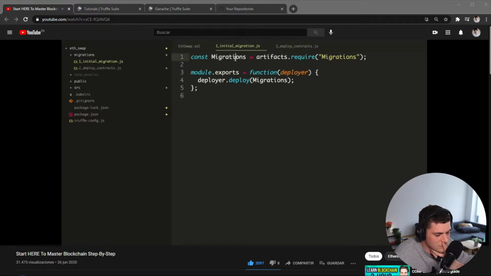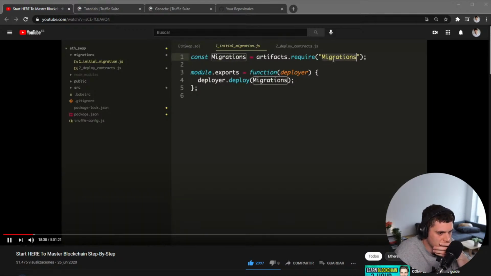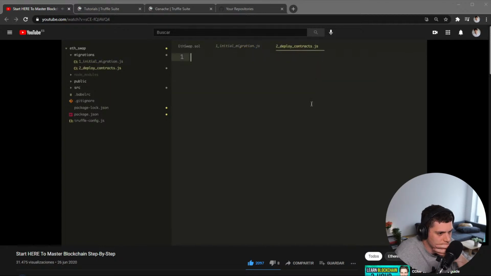So let me tell you what these migration files do. Essentially, they just take a contract, a smart contract, and put them on the blockchain. So that's what this code does. And Truffle basically has these things called artifacts, which are kind of JavaScript versions of the smart contracts with JSON. And you're able to assign them to variables like this in JavaScript, and Truffle's deployer knows how to put them on the blockchain like this. All right. So essentially, we're just going to follow this pattern and copy and paste this. You don't have to reinvent the wheel here.